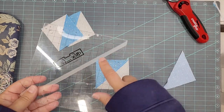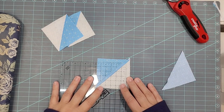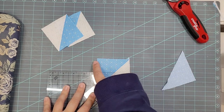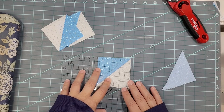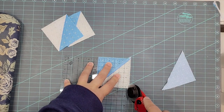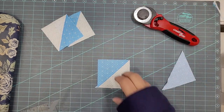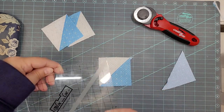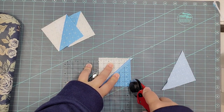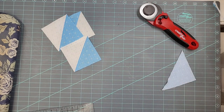So the Block Lock works — it's got a channel on the back. Hopefully you guys can see that. The light's kind of shining on it, and you set that channel right up against your seam that you've made. If you put it against the side that's pressed — the side you press towards — it sets right up against there. Then you move it until you get the measurement size that you want. Same thing as with the regular ruler, you're going to trim all four sides. So I've got that trimmed; I'm going to turn that around, and then you also need to turn the ruler around and then trim the other two sides.